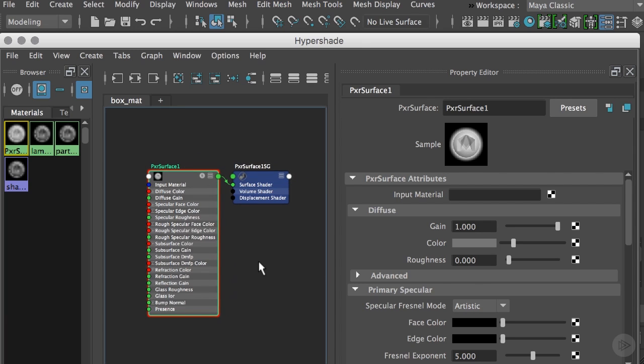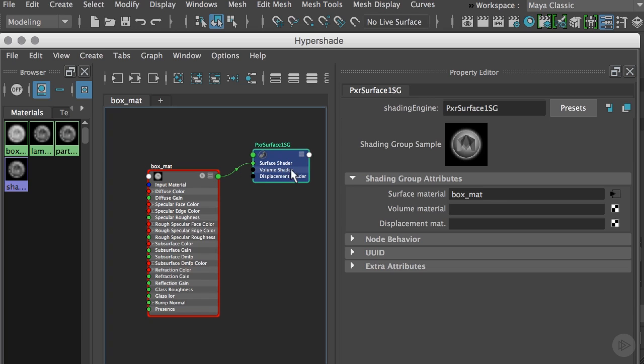The Pixar surface material is a very powerful material. It is a monolithic shader that will allow you to recreate or modify your material in any way that you want. You can create glass, diffuse surfaces, subsurface scattering, any type of surfacing that you want to do through this material. Having that in mind, I will start by typing the name box matte. So this is going to be our box material. And on our surface shader shading group, let me type box shading group.